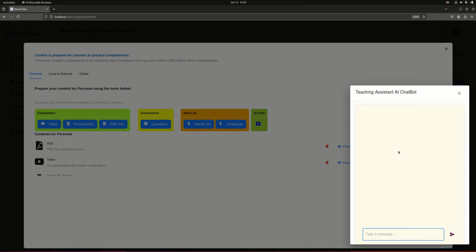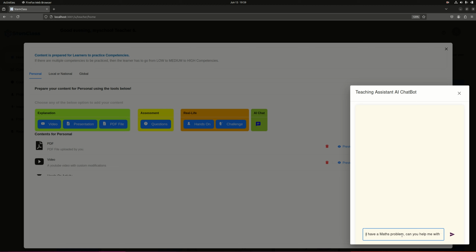Next, what we're going to show you is that we use the same chatbot, but we have restricted the output from teacher to student. Once the student gives the same query, how is the chatbot going to respond, right? So we're going to do that. Let me paste the content here.